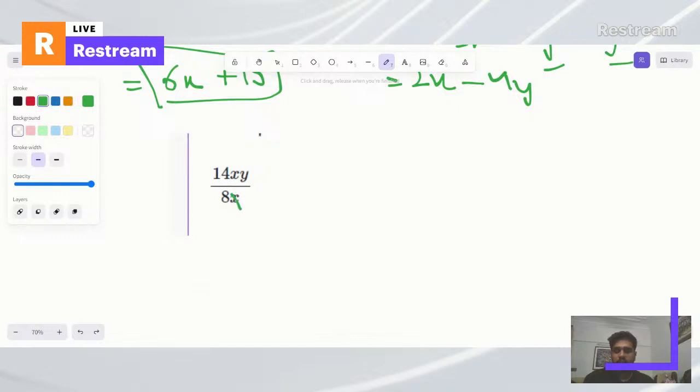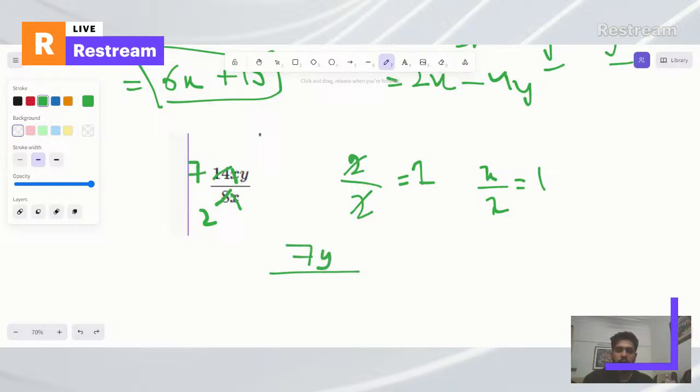So x is going to cancel out with the other x, because if it's 2 divided by 2, they're both going to cancel out and the answer would be 1. Similarly, if it's x divided by x, it's going to be 1. So following the same principle, 8 comes in 2's table, and 14 also comes in 2's table, but 7 times. So it's going to be 7y divided by 2, because 2 is the only thing that's left.